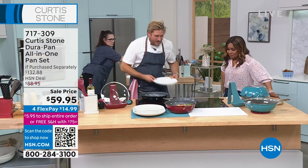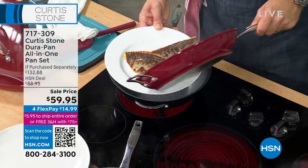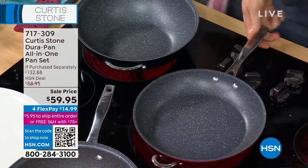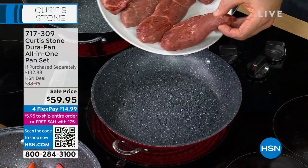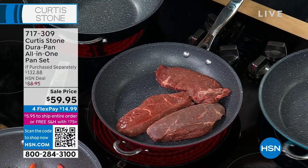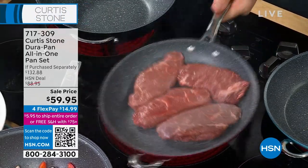After just turning the fish for a moment, you slide those pieces out. Then I can wipe that pan, and go from cooking fish — because there's no flavor harboring — to cooking beautiful steak. These are those gorgeous culotte steaks, which are on sale. Don't forget single ship or auto ship.